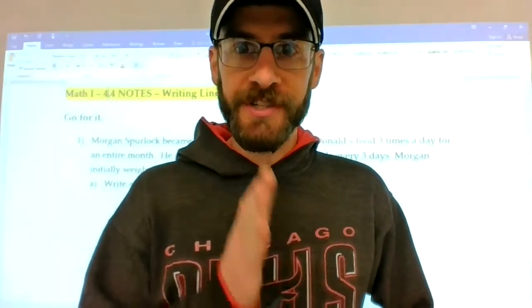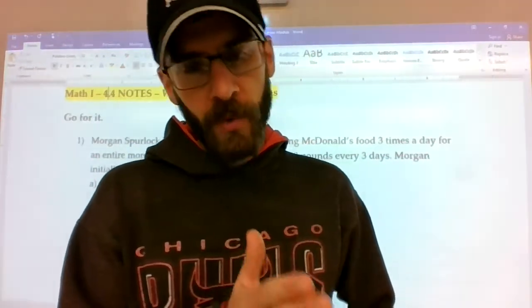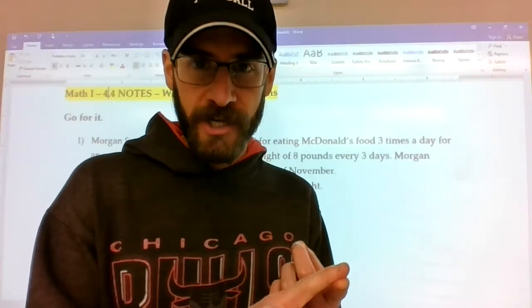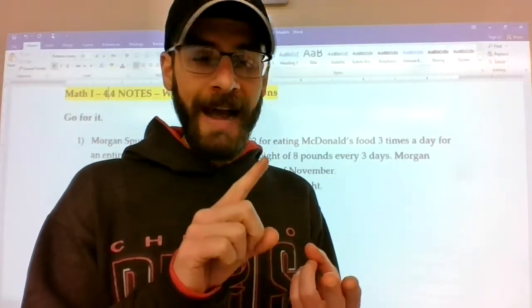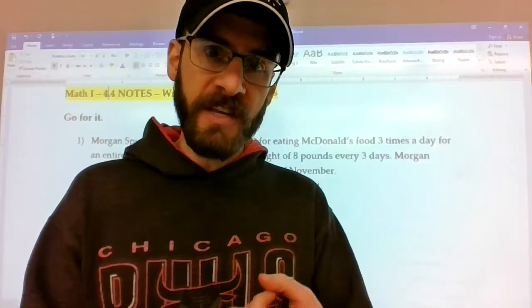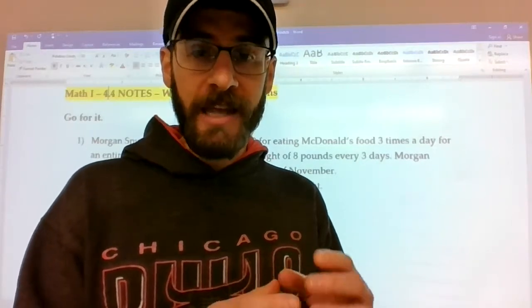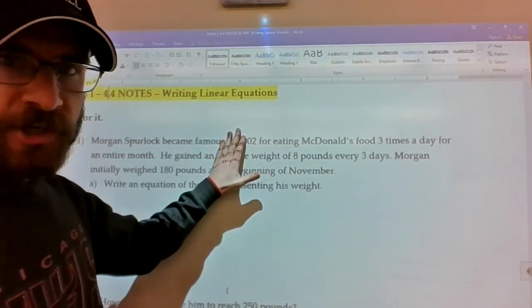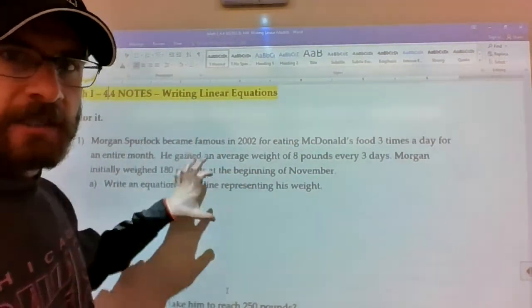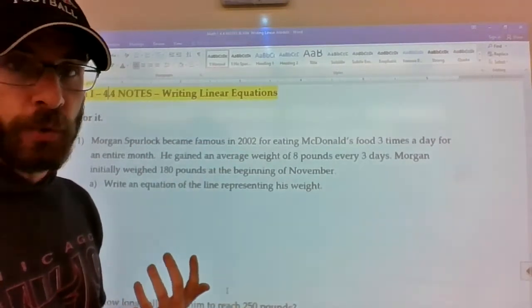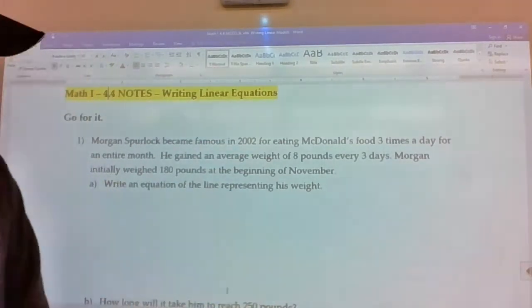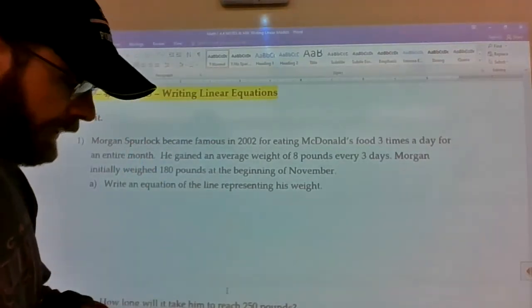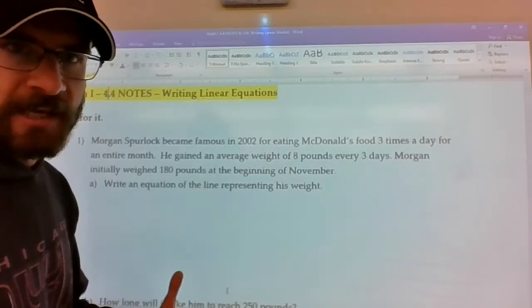We're pretty much just extending the lesson from what you've seen in 4.1, 4.2, and 4.3. We talked about plotting points and understanding rates of change at the beginning. We talked about how to graph situations that give us a starting point and a rate of change. And I also talked about writing equations. Today we're just using the linear equation, and you'll see how making a model out of this situation allows us to do a lot more than just straight up graphing things. So, I only have two scenarios here, so it should be a relatively short concept lesson for you guys.